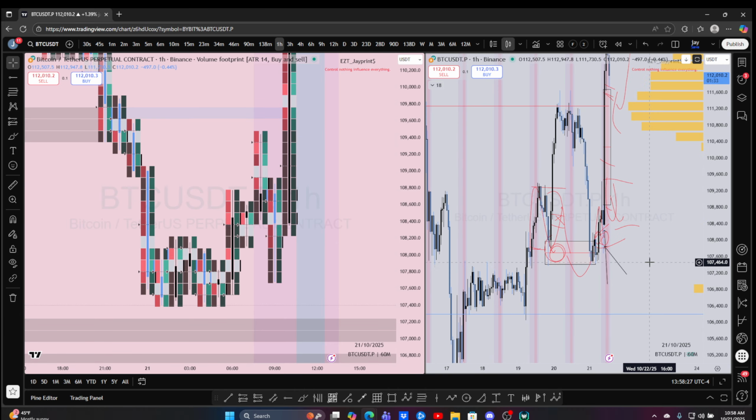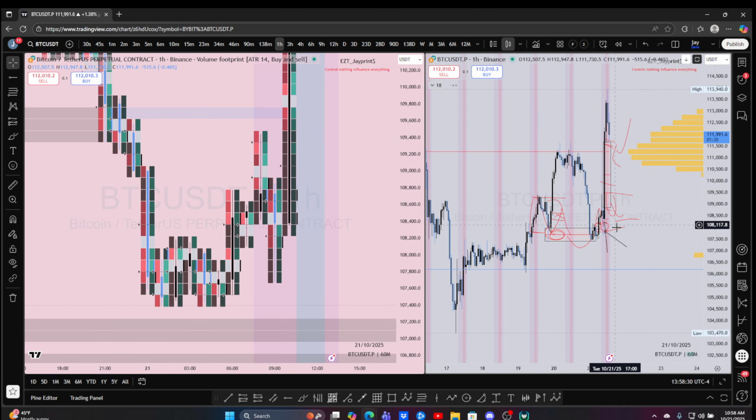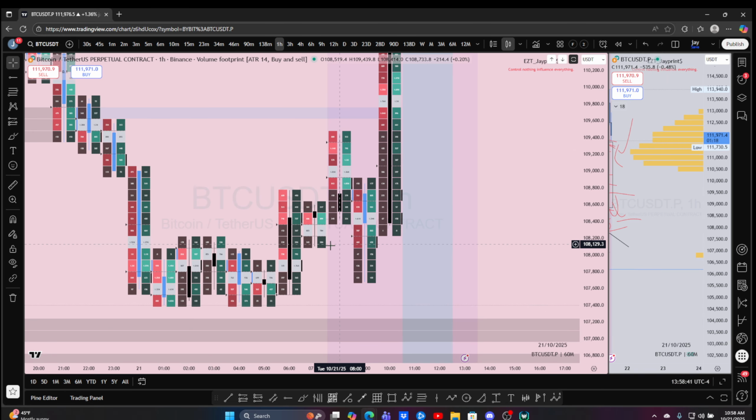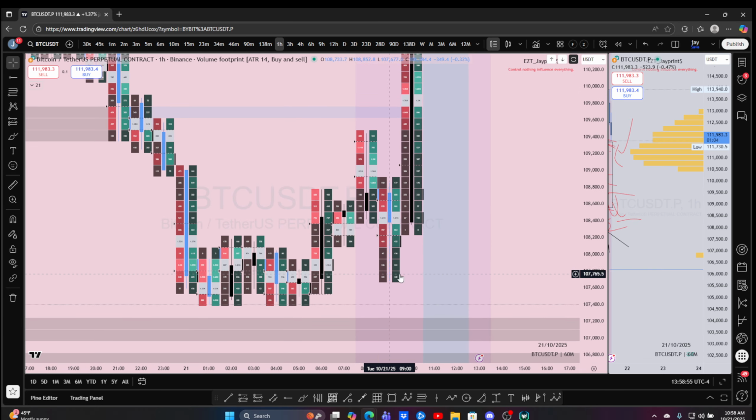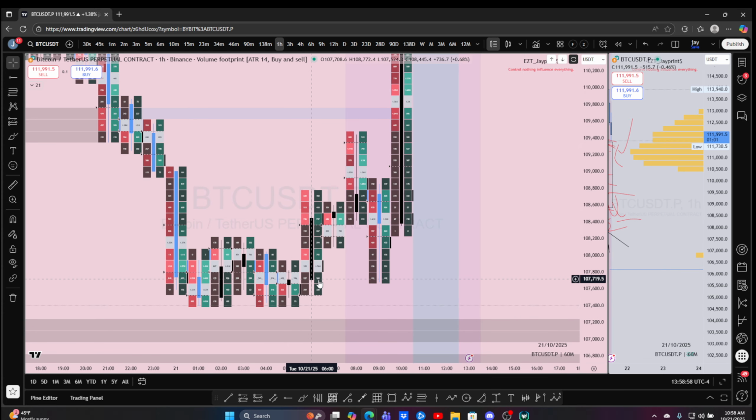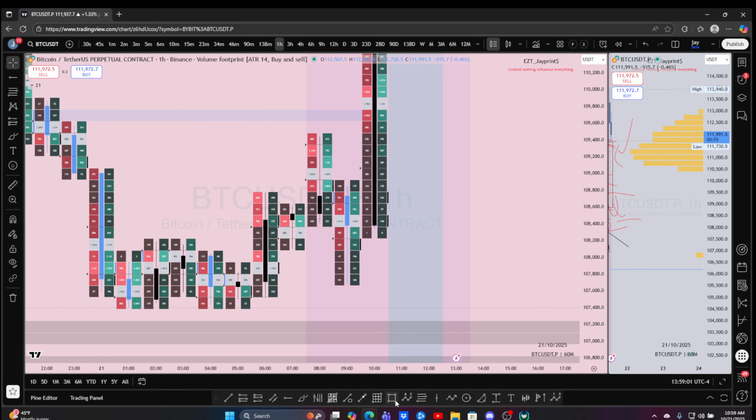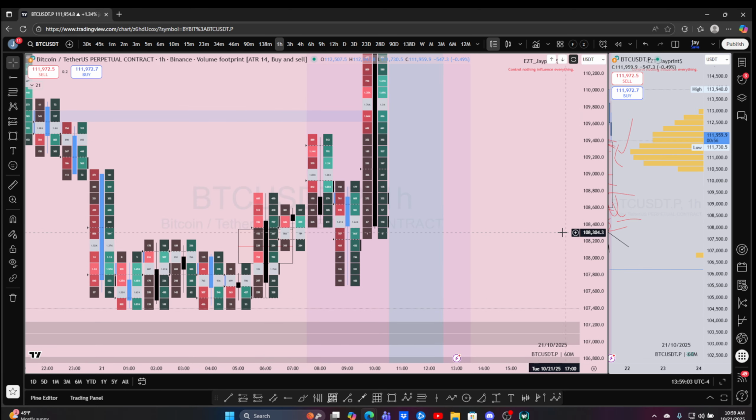But the point is, start to understand imbalances coming into these levels, not just thinking about order blocks and fair value gaps in terms of retail smart money concepts, but actually looking at the order flow, by looking at the footprint and understanding what kind of interactions it's having at those levels. Are we creating bullish imbalances? Can we support that by creating more bullish imbalances? And when we create that bullish imbalance, you can anticipate a new fair value to come into the market, and then the new fair value comes to the market.